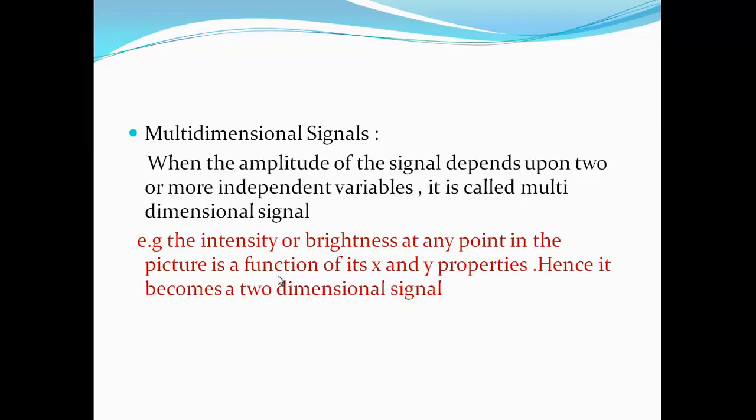Here you are not in multi-channel signals. In multi-channel signals, you are considering the source. The source is the same, and you get different channels from the same source. In multi-dimensional signals, you are considering two factors upon which the amplitude of the signal depends. I have given an example. I hope it's clear.